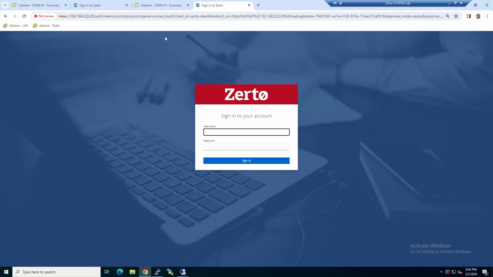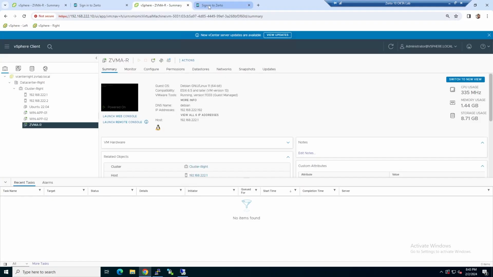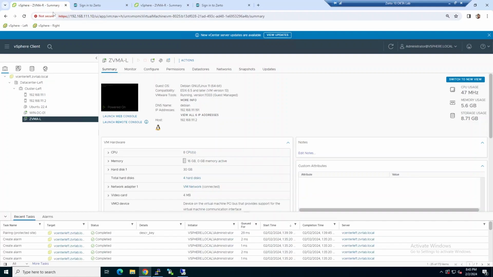If you're new to Zerto 10 or have seen my recent videos, you're aware that there were some pretty big changes that all started with the re-architecture into Linux and containers. That said, there was also a major change for authentication into Zerto, and that's all handled now through a solution called Keycloak. While you can manage users, groups, and role-based access controls through Keycloak locally, you're now also able to integrate Keycloak to other access management solutions, and for this demo, we're going to focus on Active Directory Federation using an LDAP provider in Keycloak.